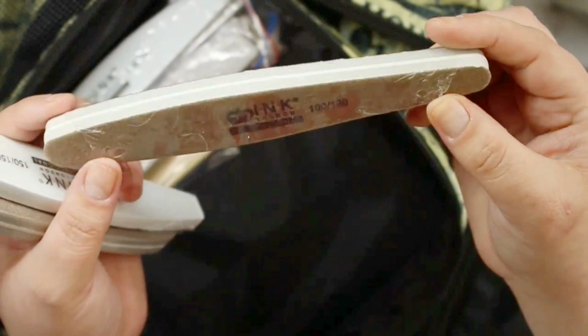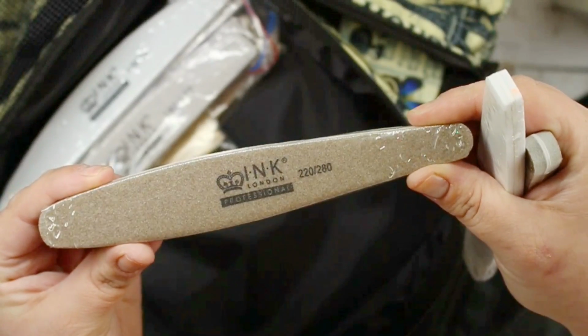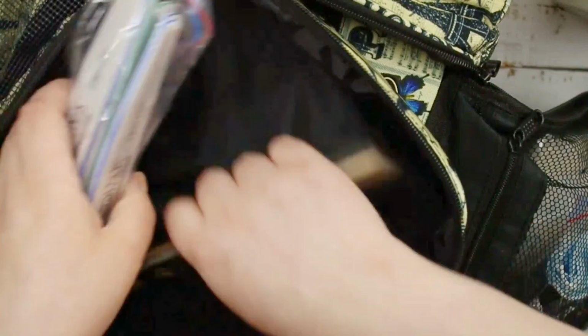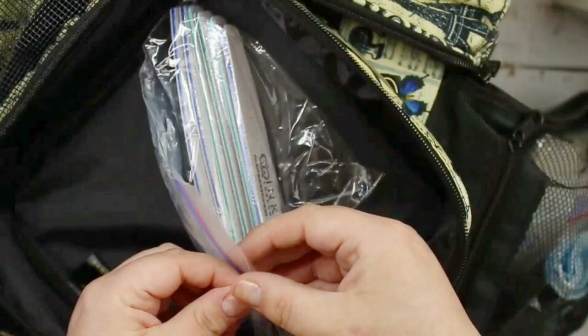So first up, I took this 100-180 buffer, this 150-150 buffer, and then I also took the 220-280 buffer. Then I also went ahead and packed some of these birchwood sticks. So I took the dual-ended ones and also the tall ones. And then I took 3 of each of these files.